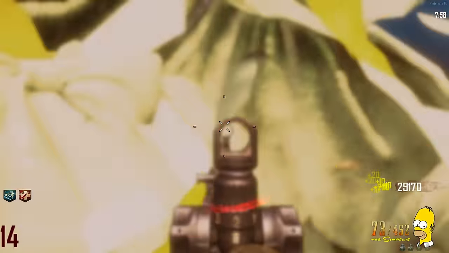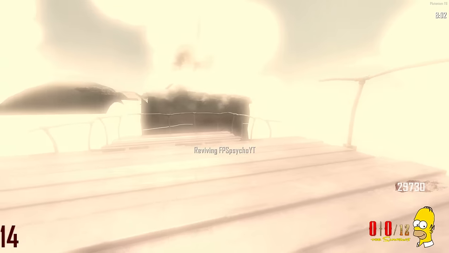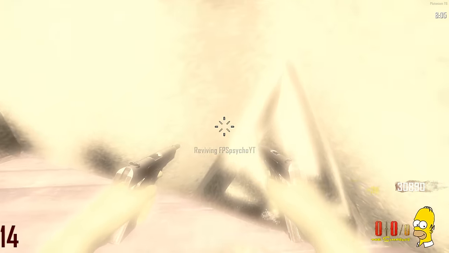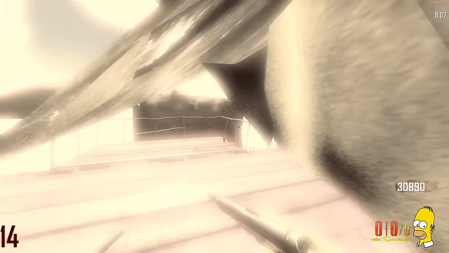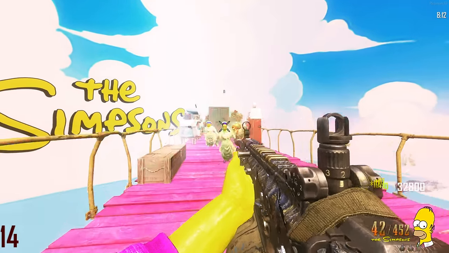Did I get a drop? I did. I got an insta-kill. How am I dead from that? I got hit by like two of them. What the heck? Oh, and I'm just stuck inside them. That's brilliant. I'm going to die as soon as I get up. Oh my god, please.